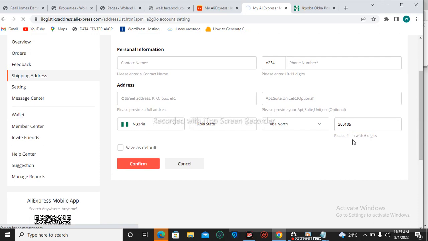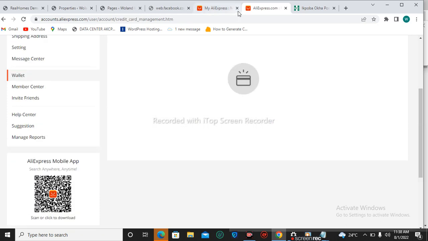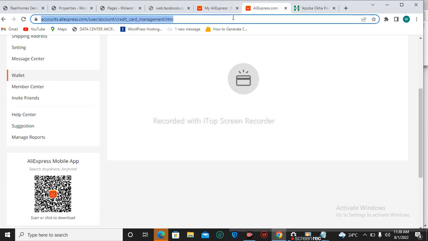Then come here and click on wallet. This wallet is kind of a new innovation.